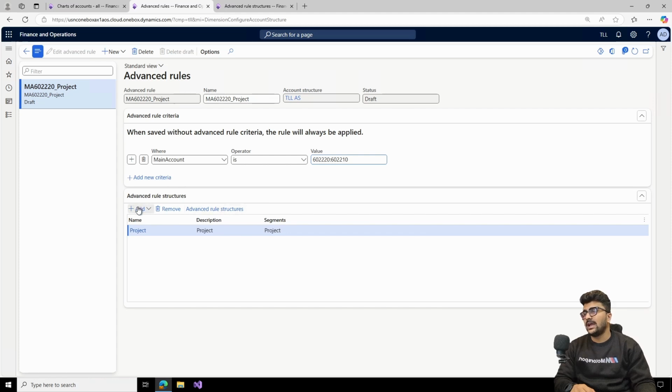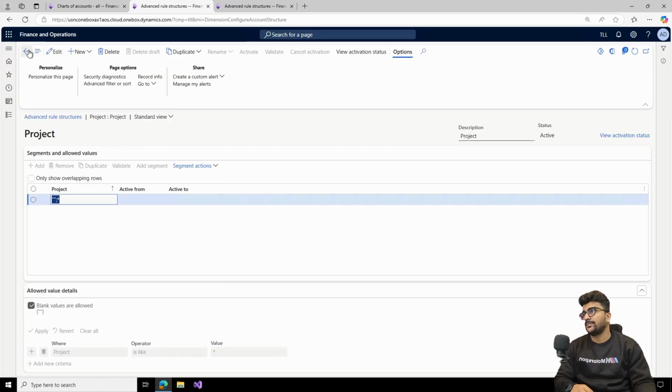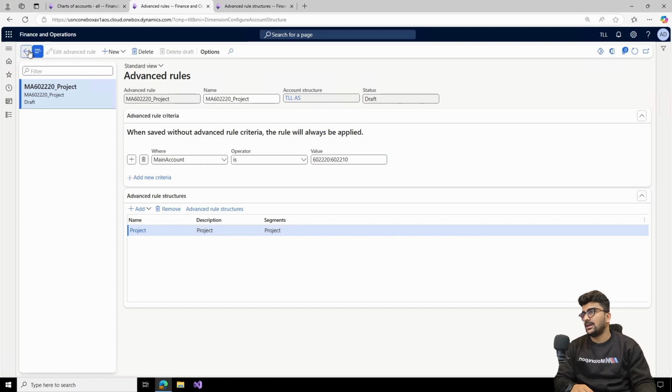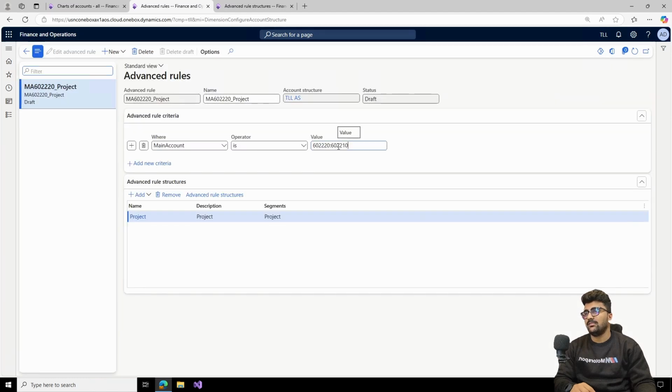Similarly, here you can add one more advanced rule, or you can check the advanced rule structure from here. So I will go back once again. I will not take this, I will take only this main account. So I will go back. Here you can see this is how an advanced rule is created in D365 Finance and Operations.